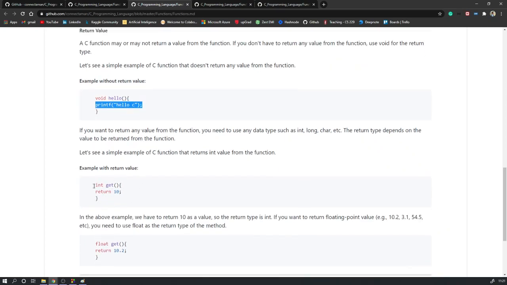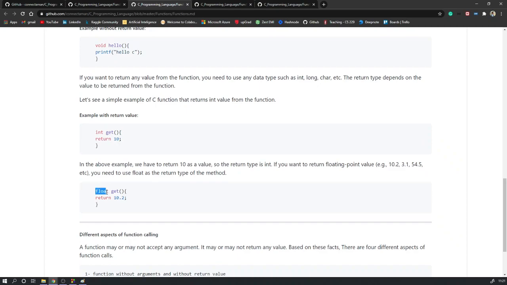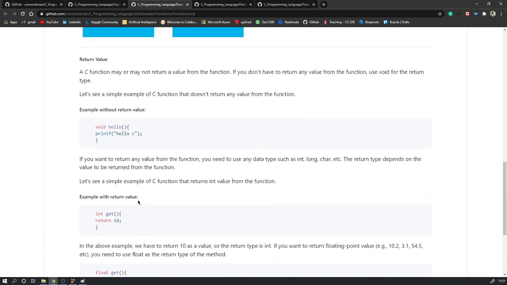And here you can see another type where you are returning a value. When you say returning a value, when I call a function it returns me some value. So to return a value, first you have to specify what type of value you are returning. Here I'm saying int get, that means this function called get is returning an integer value. Then you have to use the return keyword to return the value, and return is always used at the last, so that once the entire function is executed it will return. If you place it somewhere in between, it will just return and won't execute the further statements. This is another example of returning float type. So these are a few examples of functions.